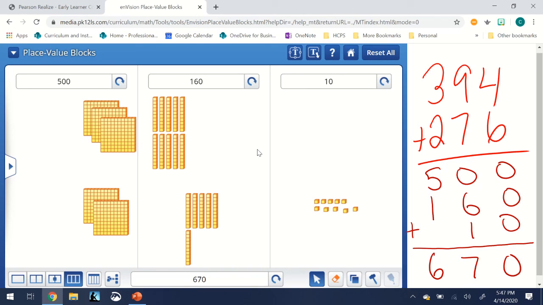The idea is to put the base 10 blocks out there and solve the problem like you would, but you can also go back and check your work to make sure your partial sums and your total sum are correct. That's how we can use the digital tools for place value blocks to help us solve problem number 2 from the guided practice.